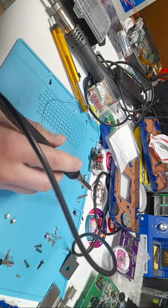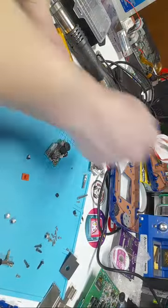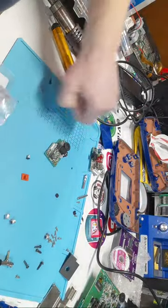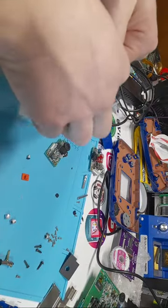And I think that is it. Perfect. Okay, so I'm going to be using electrolytic capacitors for this board. Or not electrolytic. I'm going to be using ceramic capacitors for this board.